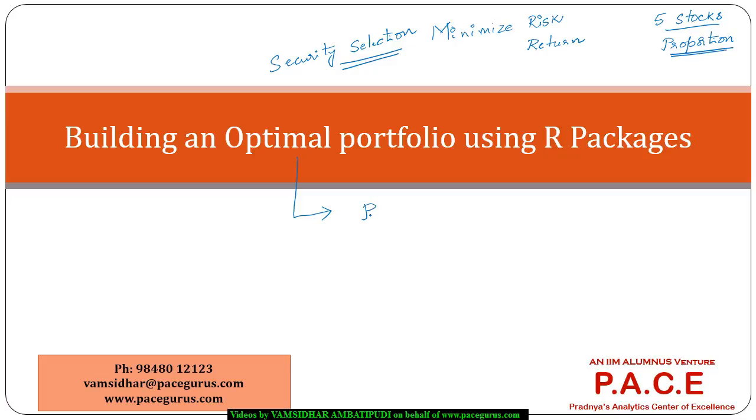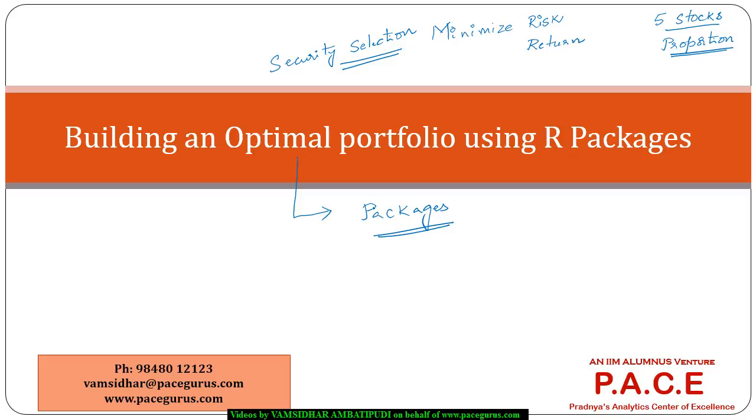There are a lot of built-in packages which can perform that kind of optimization for us. So all we need to be comfortable with is how to execute those packages, and once R has executed on the data set, how do we interpret the output that is given by R. This is what we are going to look at in this particular topic.